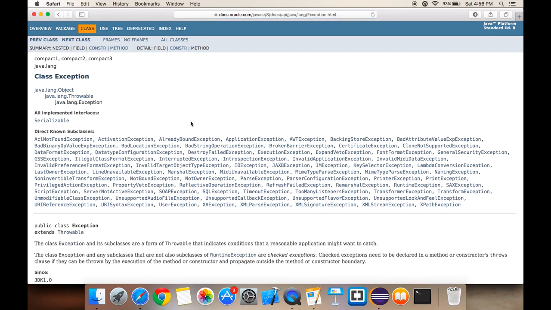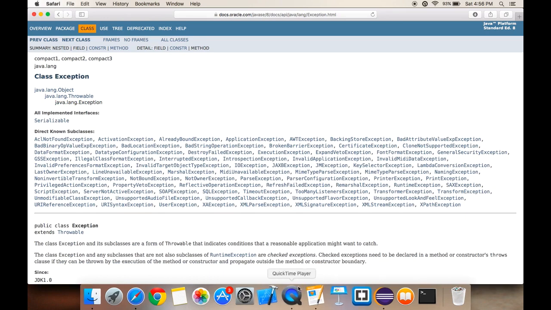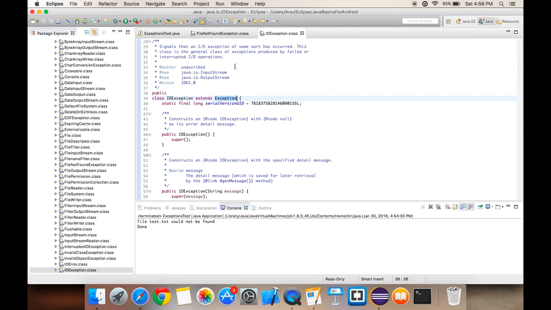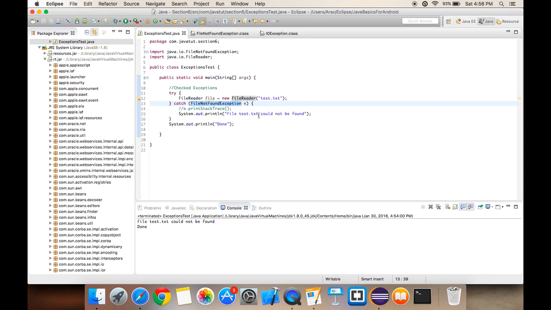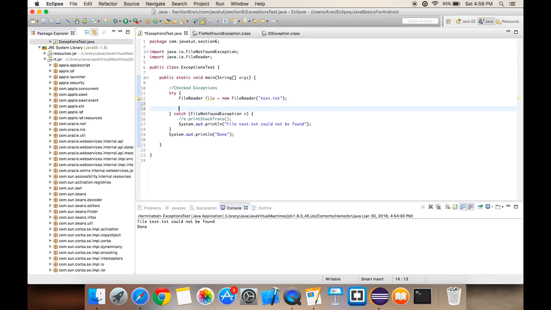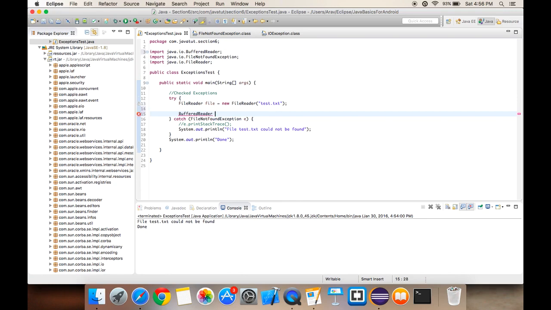Now, going back to the code, let's go to ExceptionsTest. If you were to say something like BufferedReader, this is another class to read the file. So let's say BufferedReader, control space again, reader equals new BufferedReader of, we have to give the FileReader.